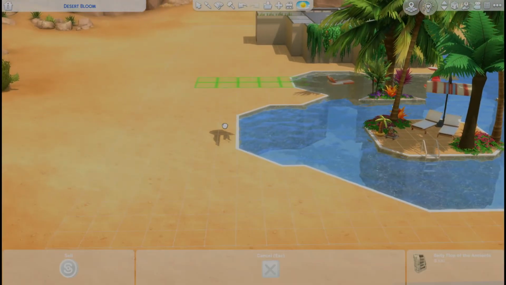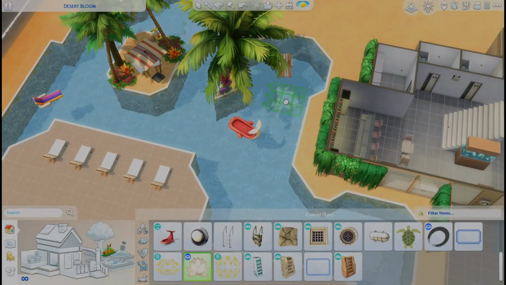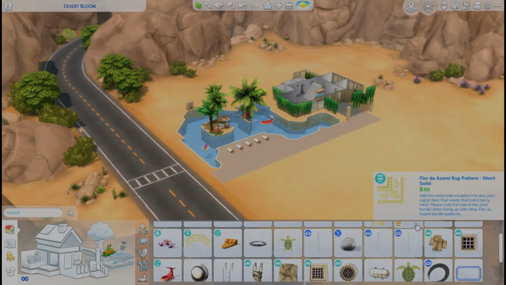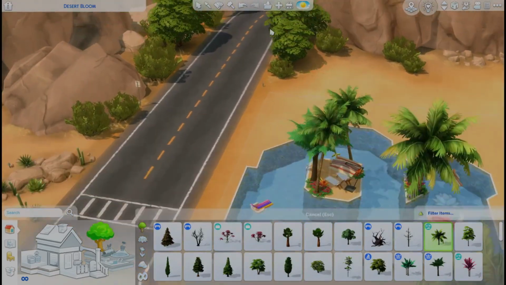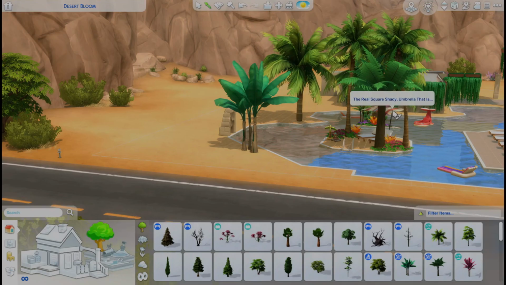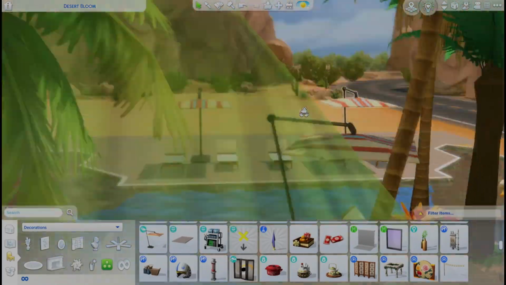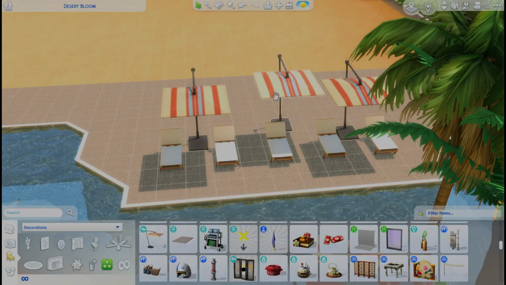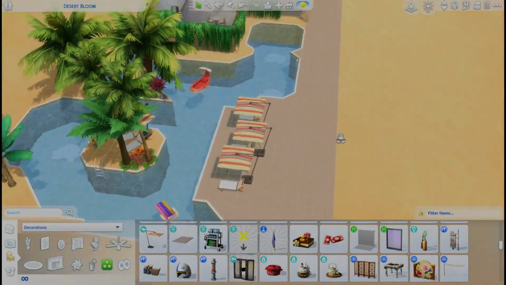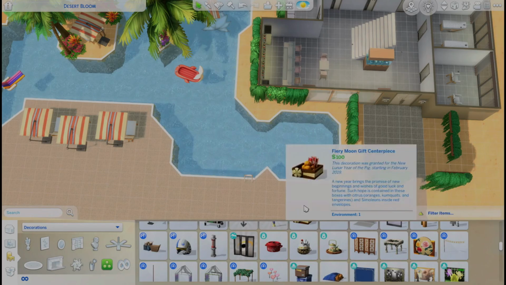Got the little whale floaty because I think that is just so cute. I love it so much. Grabbed a couple of those spa logos just so they were there, and just really started doing some more landscaping. And yeah, grabbed the umbrellas from Seasons, and I was just like, I don't know if I like those. I end up switching them to something else later on in the video once I get everything back in.